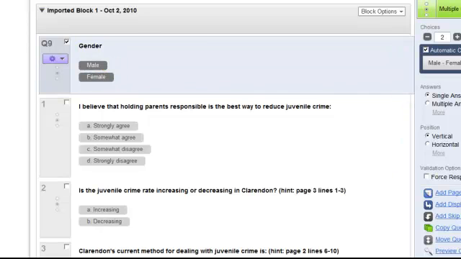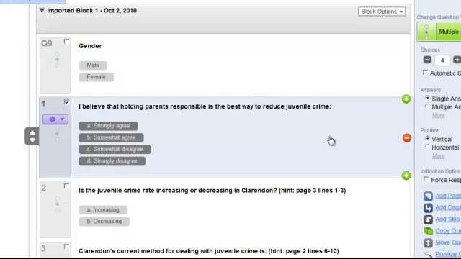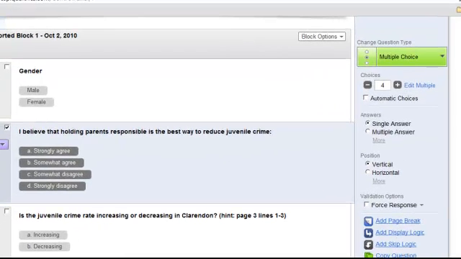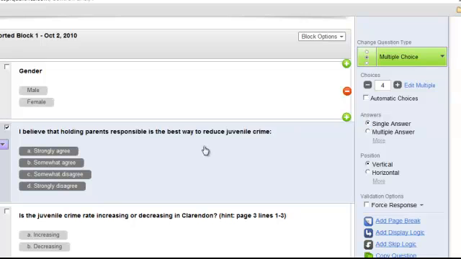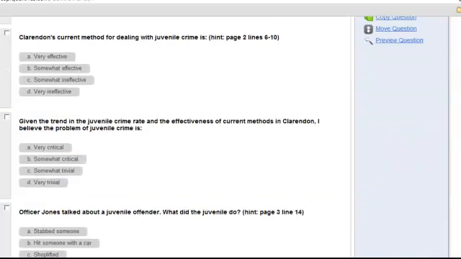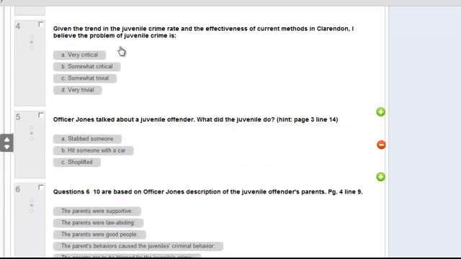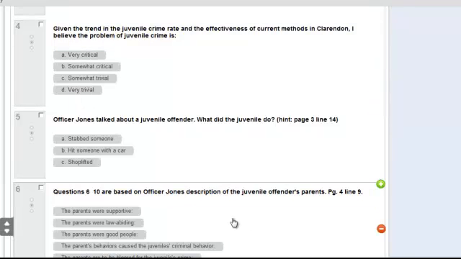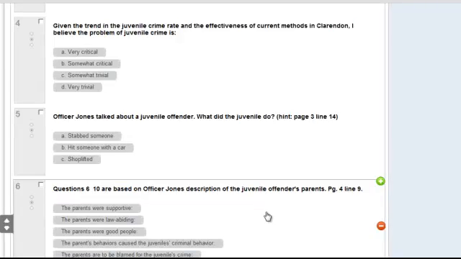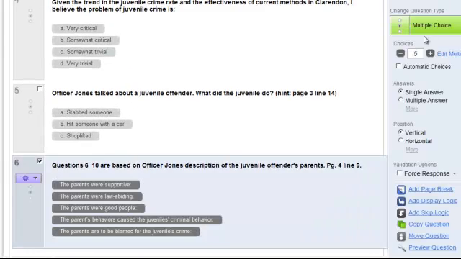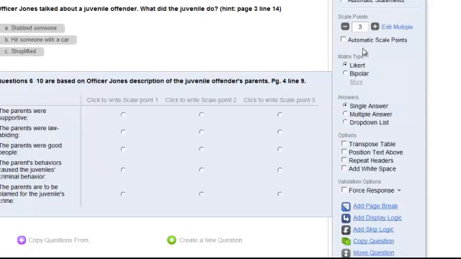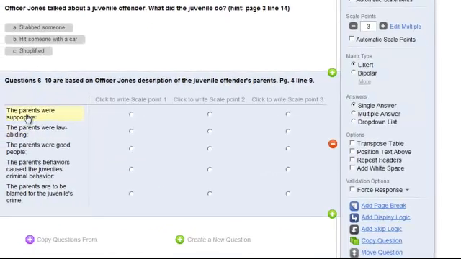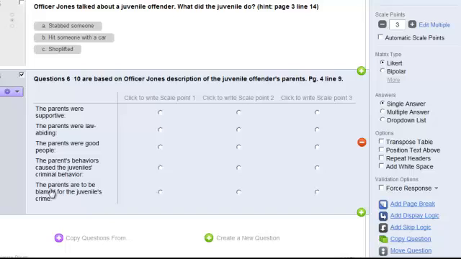So that's good. Now you can see that the question types for these are multiple choice, single answer, which means the participants will only be able to select one. Scroll down and you see that you have the question and then you have the answer choices. Now let's look at these. The matrix type question. Make sure that matrix is selected, and then here are our questions or statements, and then the participants will rate these over here.